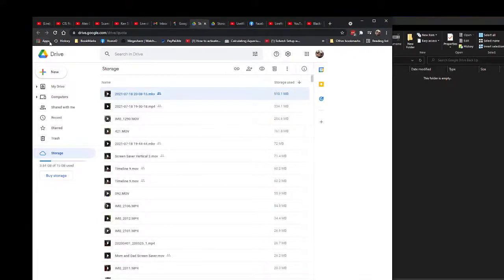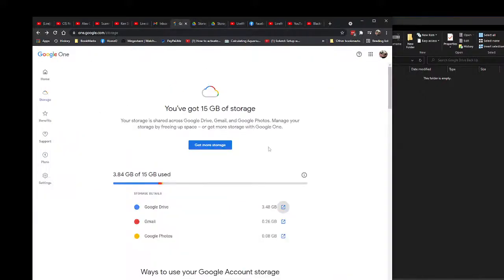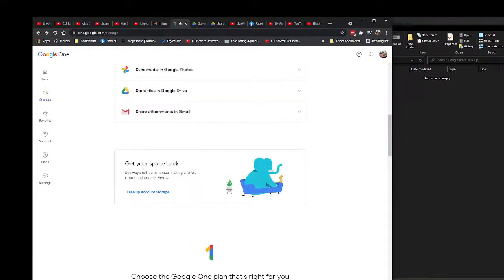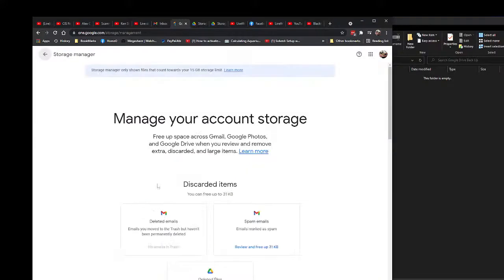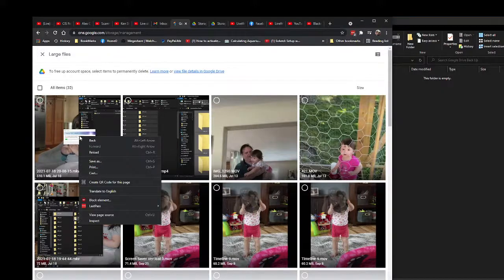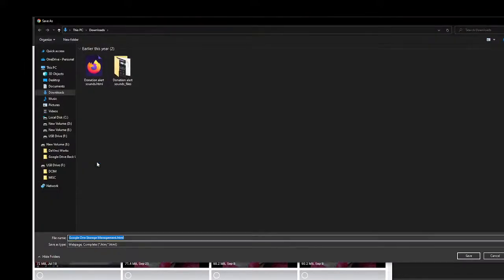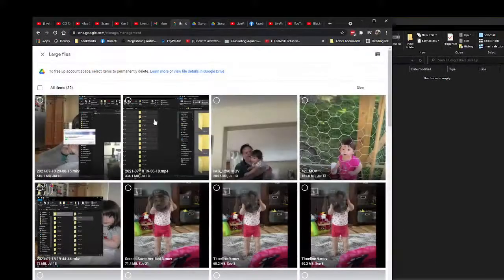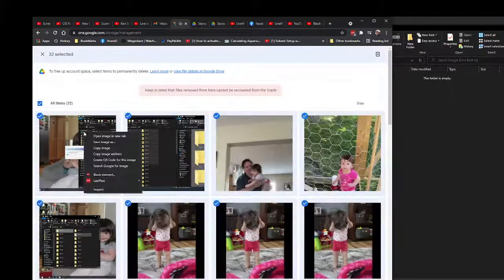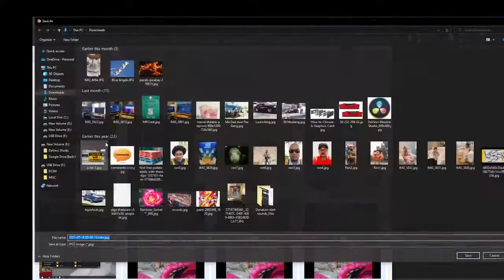Okay, so go back to here. Go down to get my storage back. Free up the storage. Open the file. Right click. Save as. And then can I change the location? Yeah, you just put the location in, save as. Oh, your 40 minutes is up. But can I do them all at once? Yeah, you can drag them all. Well, I just tried on 2 of them and it just ripped straight off. You just select all, save as, or just drag them.